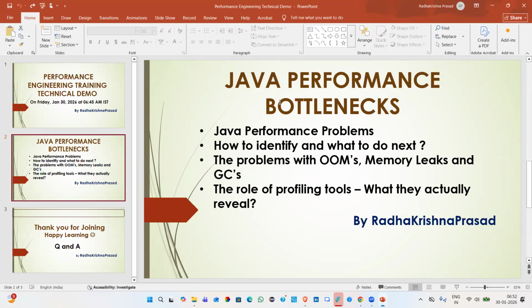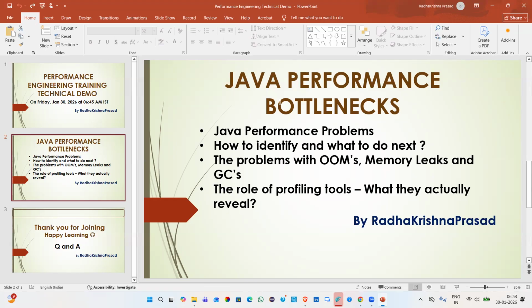As the majority of the applications, if you take, most of them are Java, still sitting on monolithic and legacy, connected to legacy systems, and they are continuously emerging. We'll try to understand from where these performance bottlenecks are happening, where these degradations are, how to identify them, what is the corrective action that you have to take, and how to correlate them, to derive some conclusion on what went wrong.